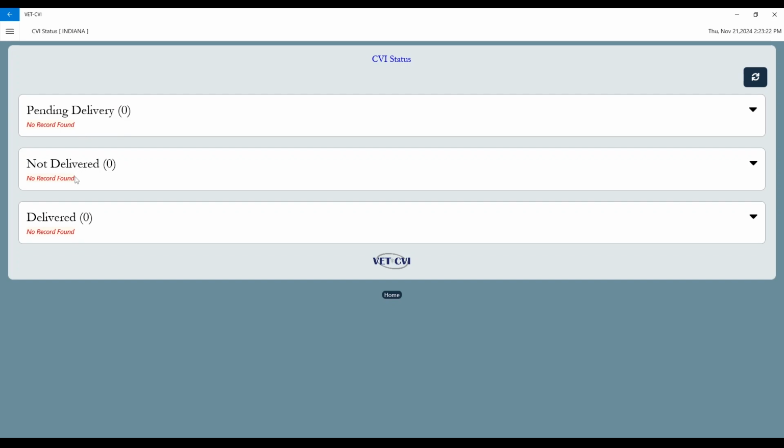Not delivered is if, for some reason, it got disrupted and did not send appropriately, as well as delivered. If you're thinking that everything should have gone, but it's still maybe sitting in pending, there's a button here to the right to sync. If you click that, it'll resync the application to show any updates.